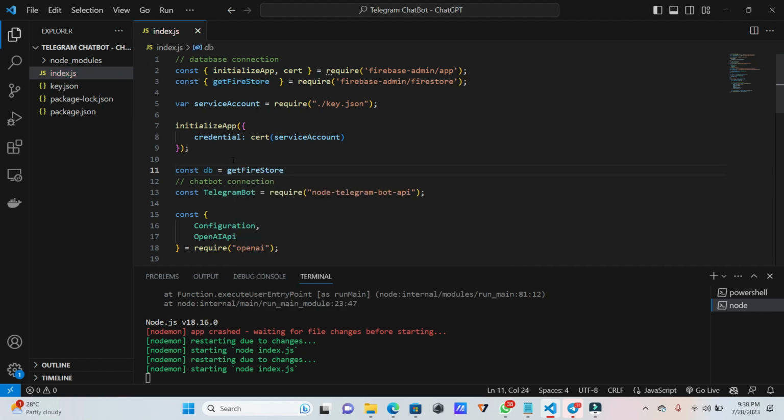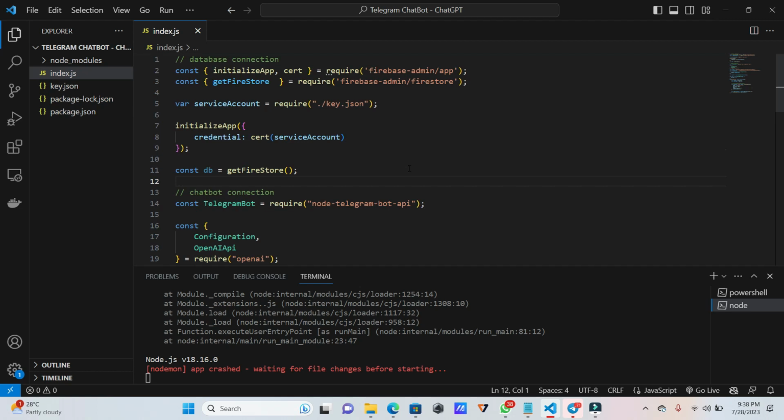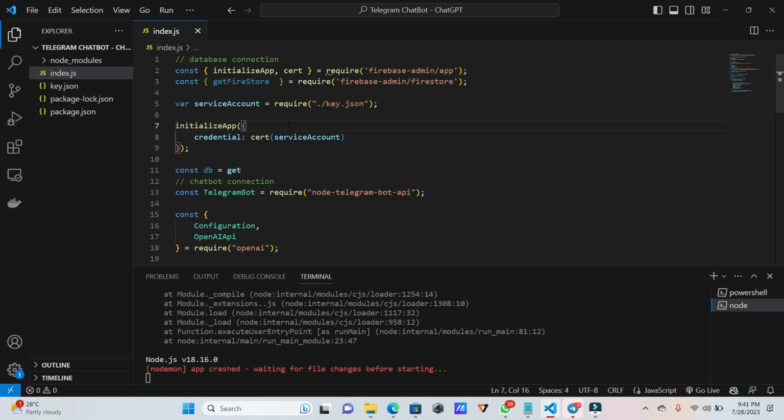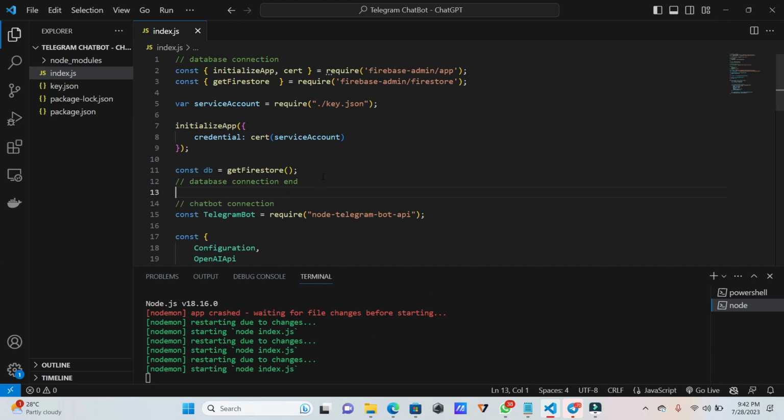Now we are accessing the database using getFirestore and storing it in the variable db. Here I made a small mistake, it is not a capital, it is small. Let me change. Now our database connection is completed.